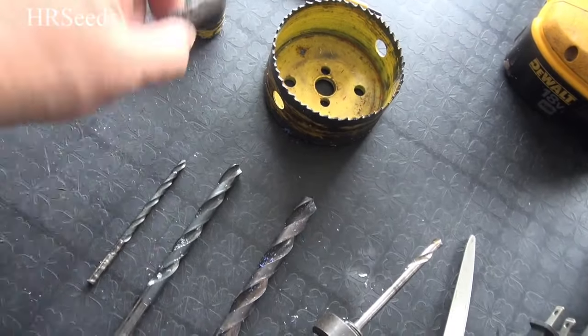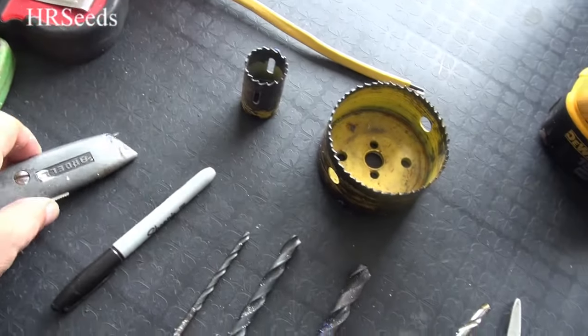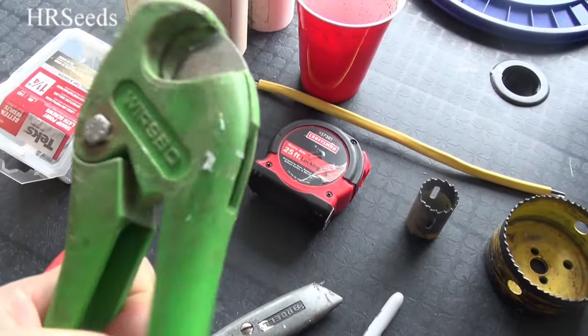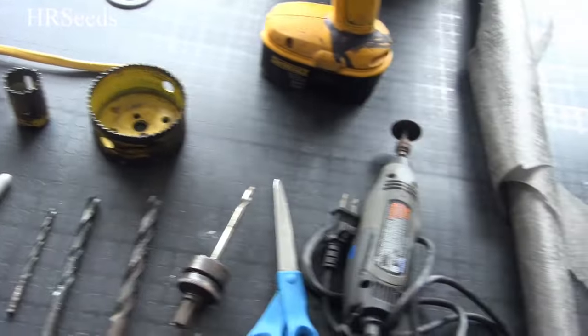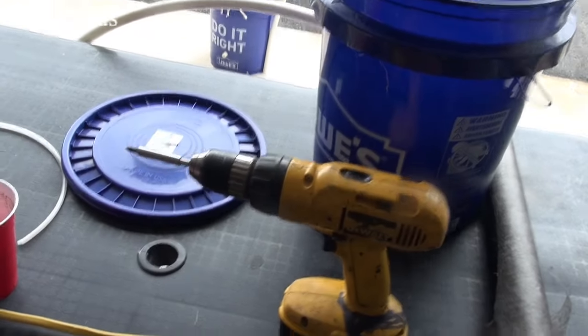You also need a marker. A good Sharpie is good. Make sure you got yourself a sheetrock knife or a razor knife. A good tape measure, I think I said that already. And you're going to want to get a tool like this to cut your tubing, your PVC tubing, and everything else. So I just wanted to quickly show you the tools that you're going to need, and then we'll get into the material that you're going to need in the next section.